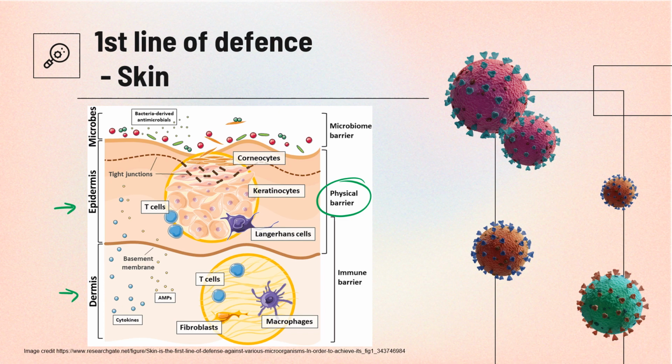Lots of sweat glands and capillaries, nerve cells. We're going to talk about some of these cytokines and T cells and macrophages in the next couple of slides. So a lot of chemical barriers also to infection in that dermis. As the epidermis is sloughed off, these dead cells just fall off our bodies all the time. The dermis cells will replace them, so we have a constant supply of skin cells, creating that physical barrier. Kind of fun, we also have some helpful bacteria that live on our skin, help to prevent the bad bacteria from getting to us.